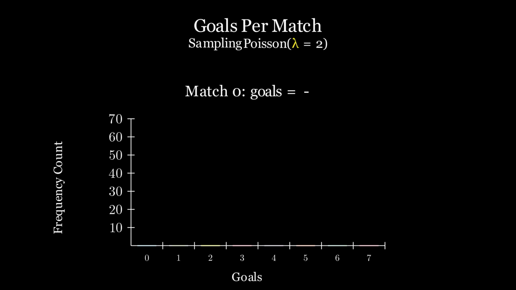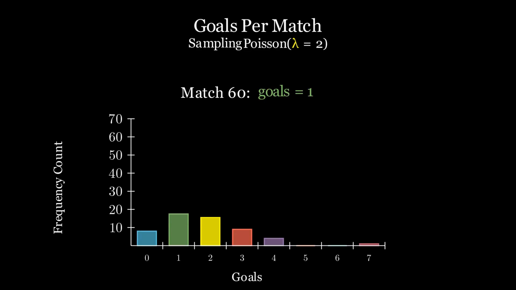The question now becomes, how do we actually figure out the probability that a team scores a certain number of goals? To answer that, we need to talk about something called the Poisson Distribution. Imagine you track the team's goal output for, let's say, 250 matches, and you made a bar chart showing how often they scored 0 goals, 1 goal, 2 goals, and so on. This bar chart, called a histogram, would start to form a very recognizable pattern. Scores like 0, 1, 2, or 3 goals happen quite often, whereas more extreme scores like 4, 5, or more goals happen much less frequently.